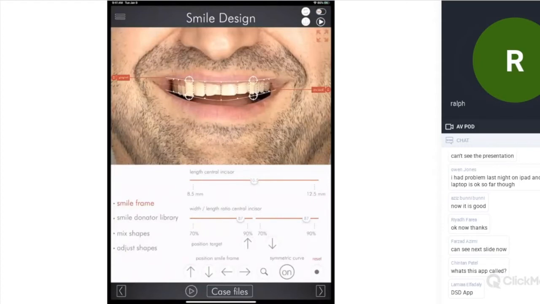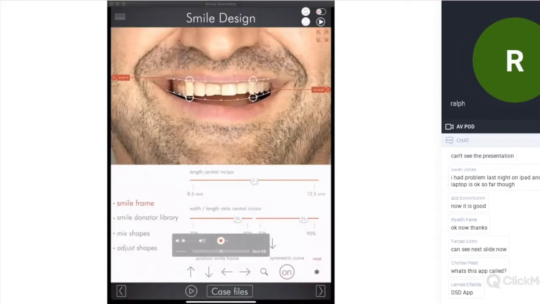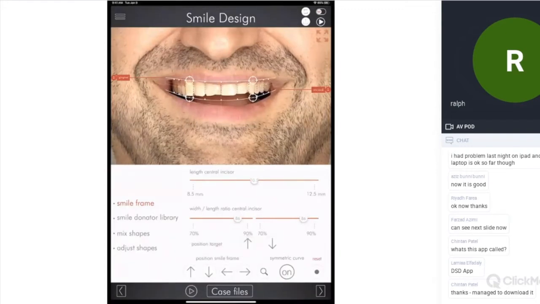I think my smile frame is good enough, maybe too round. The incisal curve, what we call the smile curve, follows the lower lip. The gingival curve right now is more or less guessed, because I cannot see where the gingival margins are. I want to create just a motivational design. For the second design, we're going to use the STL, the intraoral scan, and then we can be much more precise with our plan.